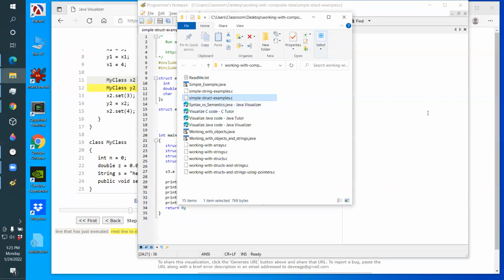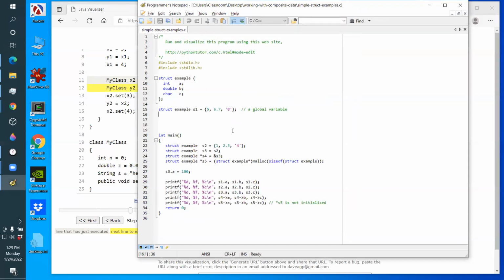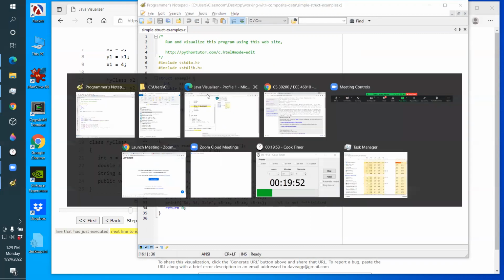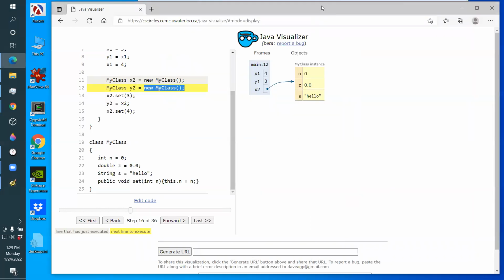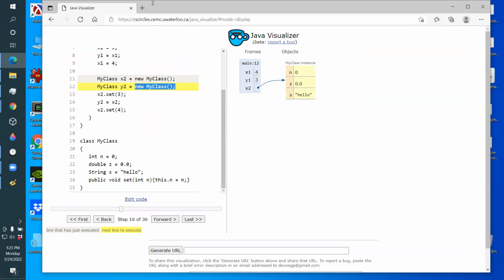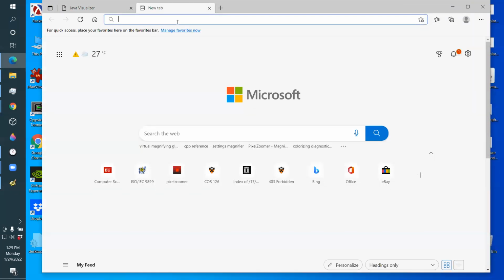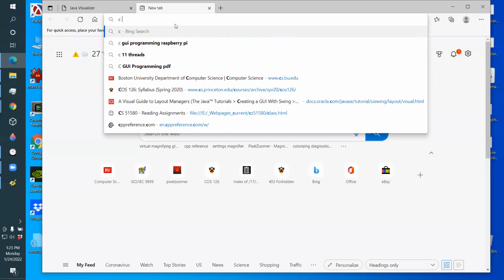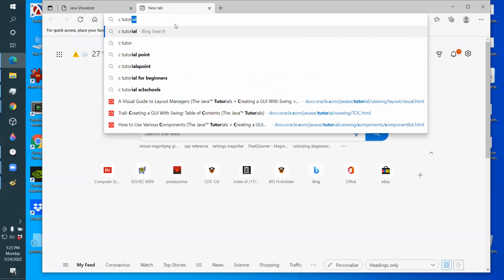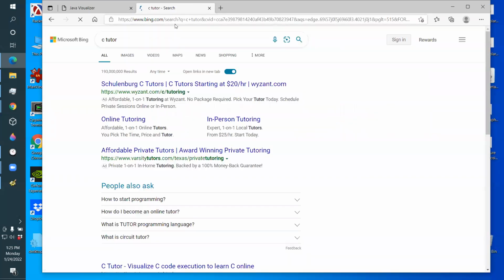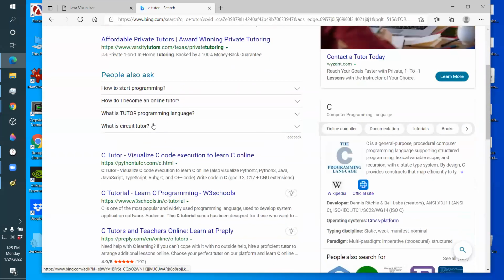Now what I want to do is take this program. If I run it, you can't see what it's doing. But just like there's the Java visualizer here that lets us watch a Java program run, there's a C visualizer. It's called the C tutor. C tutor, visualize C code.